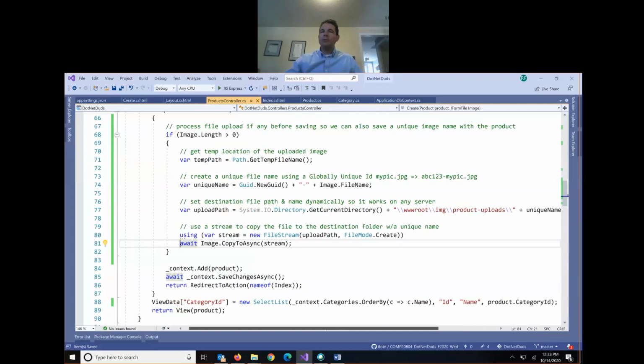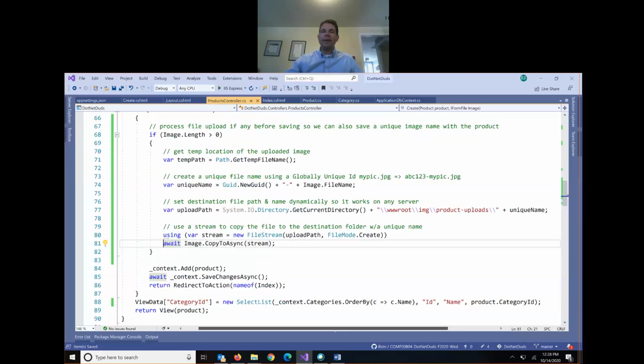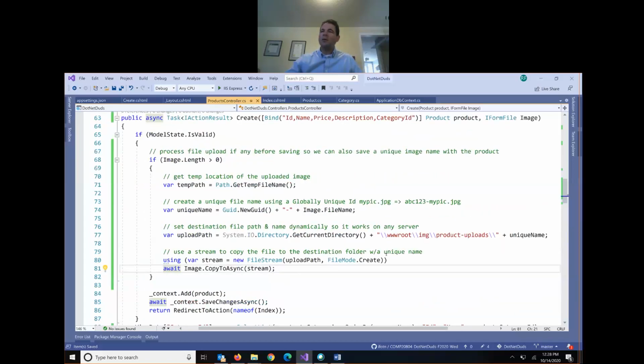Now, I will put all the code in the chat in a minute, but we're still missing one thing. This should copy the file, but what else do we need to do before we save to the database? Now that we've generated a unique name for our image file.